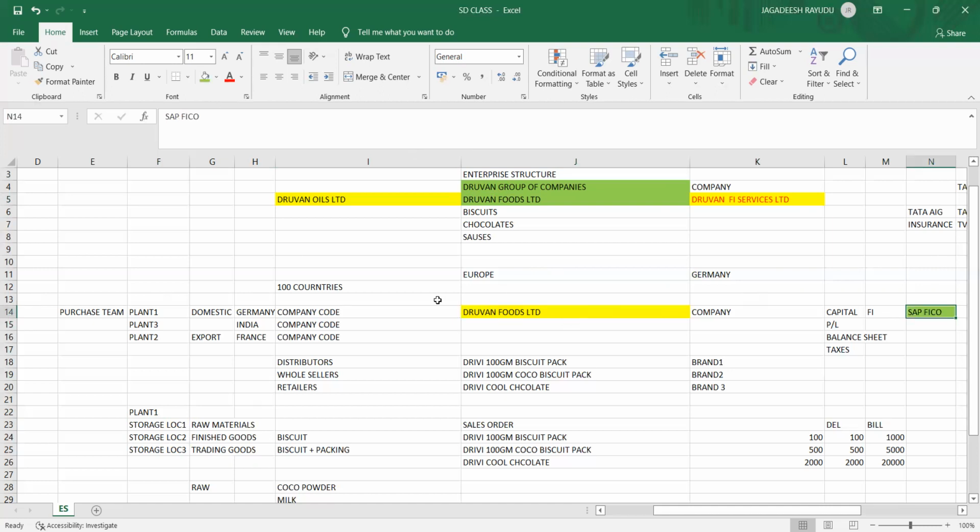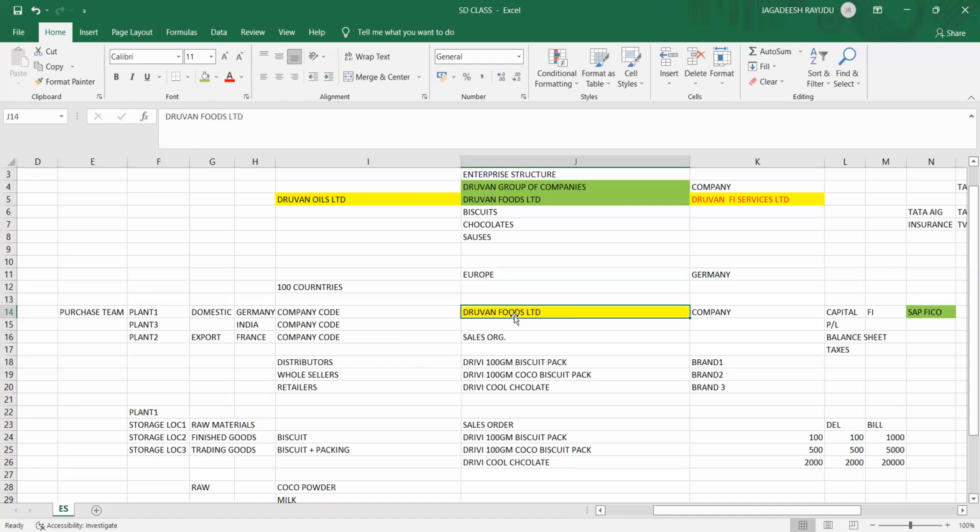Okay, you created a company, you have capital. Now you are manufacturing the goods. You are going to sell. To whom are you going to sell? You are going to sell to these customers. How are you going to sell? You are going to sell with the help of a sales organization. A sales organization is nothing but the unit responsible for selling the goods to your customer. If any sales order is created in it, Dhruvan Foods Limited comes up, right? Because of the sales organization. So here you try to understand one thing.